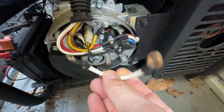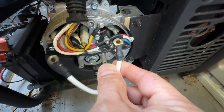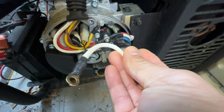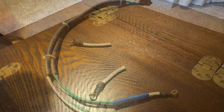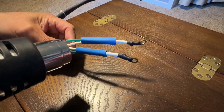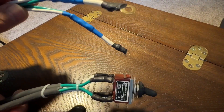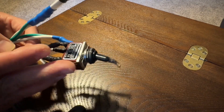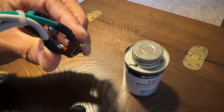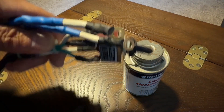Here's that wire that I took off. I'm going to reuse this and redo my whip because I don't have this ring connector, so I'm just going to go ahead and cut it and use it for my whip. All crimped up — here is the final whip. This switch is rated waterproof, but I'm going to use this liquid electrical tape anyway. Place some right there on those connectors. Good to go — let's get this installed on the generator.